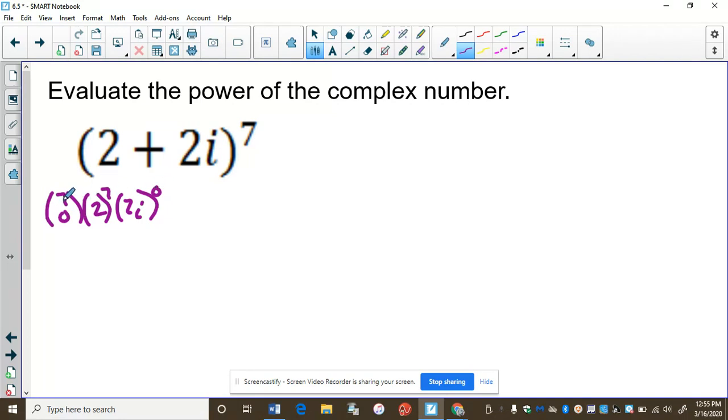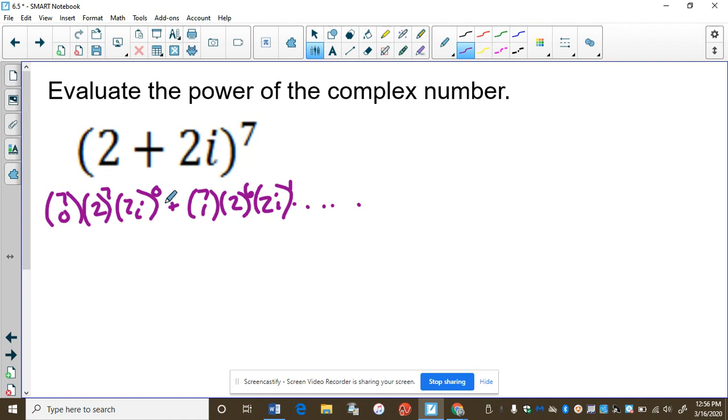We take whatever, we subtract these numbers and that goes here, and then this number goes there. 7 minus 0, 7, and then this bottom number in what we call the binomial coefficient goes here, and then we add to that, we do 7 choose 1, and then we subtract those, and that number goes as this exponent, and then we have 2i raised to the first. This can be done, right? So let's be clear that you wouldn't need DeMoivre's theorem to do this.